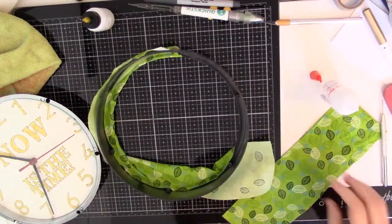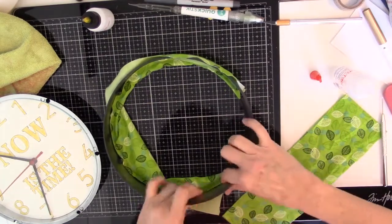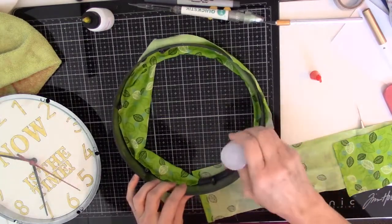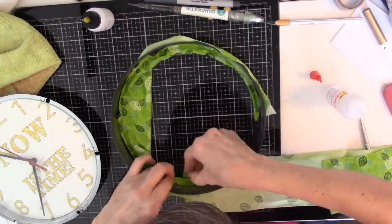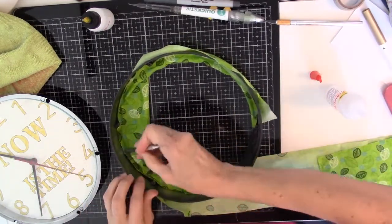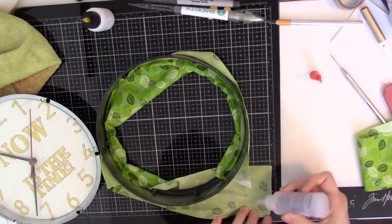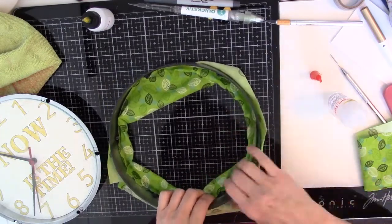So now I'm to the end of the one strip, so I need to connect another strip. So I just finished gluing that end. Then I'm going to take my second strip and glue over the end. Just fold it over and then go before the end of the first strip and just glue that on. And then you don't see the raw edge. The other end, just like before, and just finishing up gluing that all the way around.